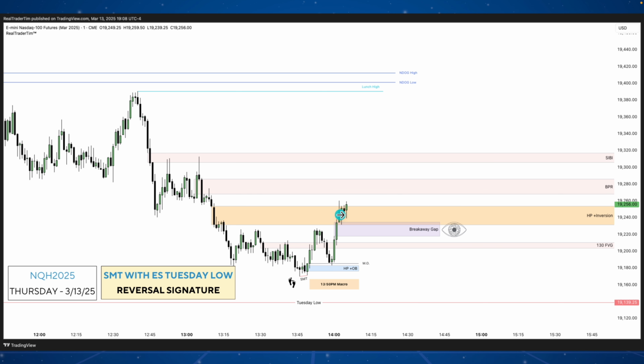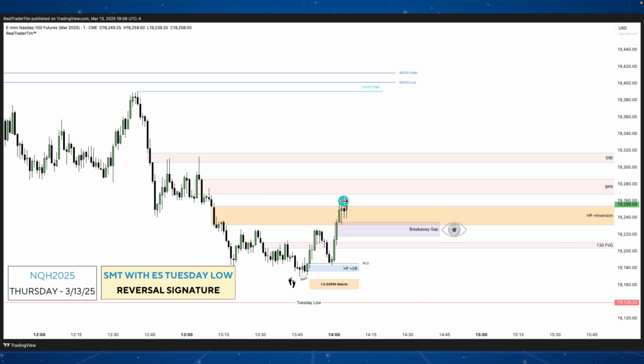When we get this close above a high probability bullish inversion and we have this unfilled BISI down below, I want this to remain open because I want the algorithm to tell me it's prioritizing premium objectives over this discount one minute inefficiency, right? I want to see it close above the next objective without completely filling this in, by extension, of course, this one as well. Okay, but that's the logic.